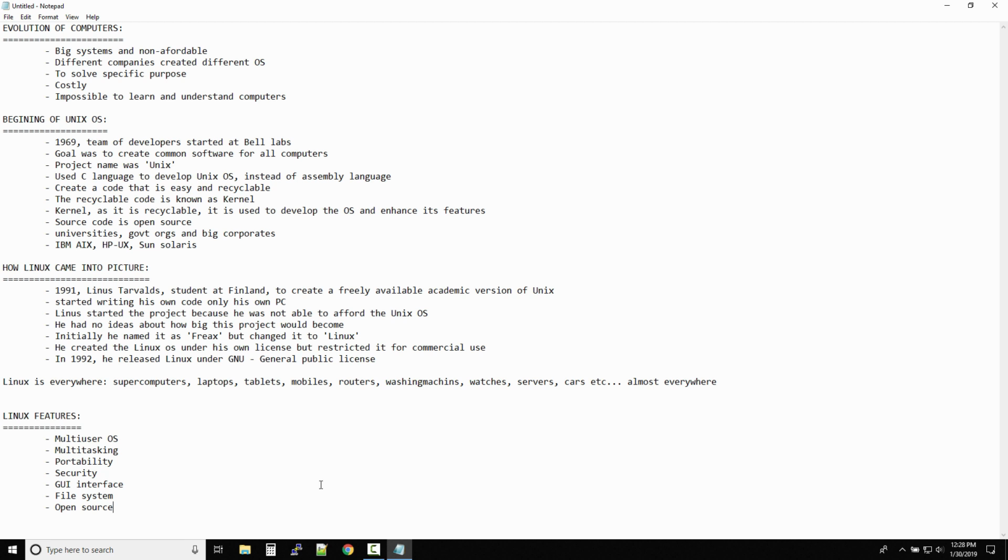That's all for this lecture guys, and in our next lecture we'll be looking at the difference between the Unix and Linux operating systems in detail, so that you get to know the difference between Unix and Linux at ground level. We'll be using a comparison matrix to understand why Linux is different from the Unix operating system.